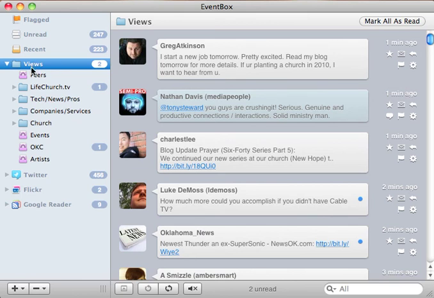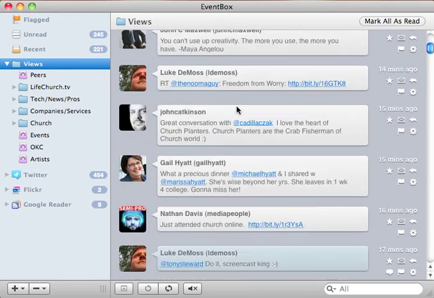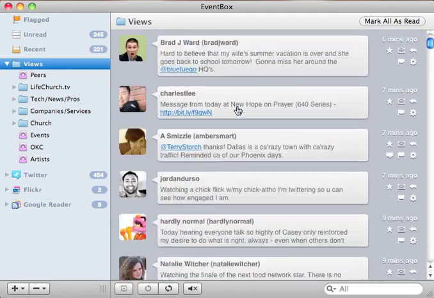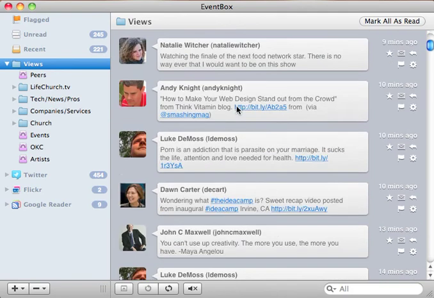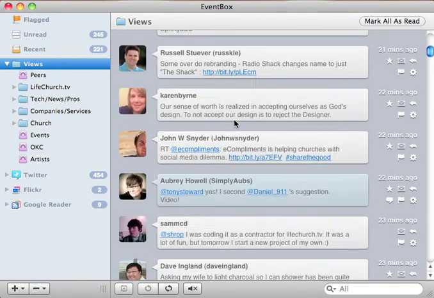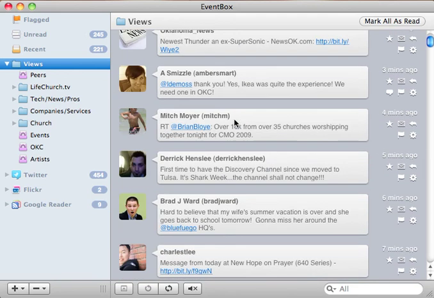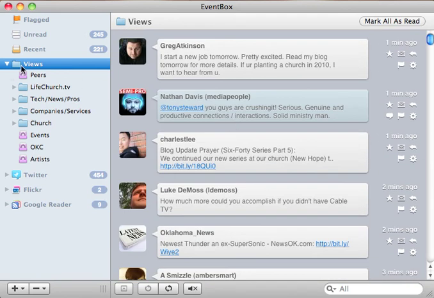And so what this does is give me the VIP of the people that are in a group that I would place. I can see all those people here in this view and go down through. So it's all the people that are a part of those smart groups, that are a part of those folders. I can see all the people that I would want to interact with in the different categories that I've set up. And it's a great way to give yourself that VIP list, the people I definitely want to stay in touch with, here in Eventbox.